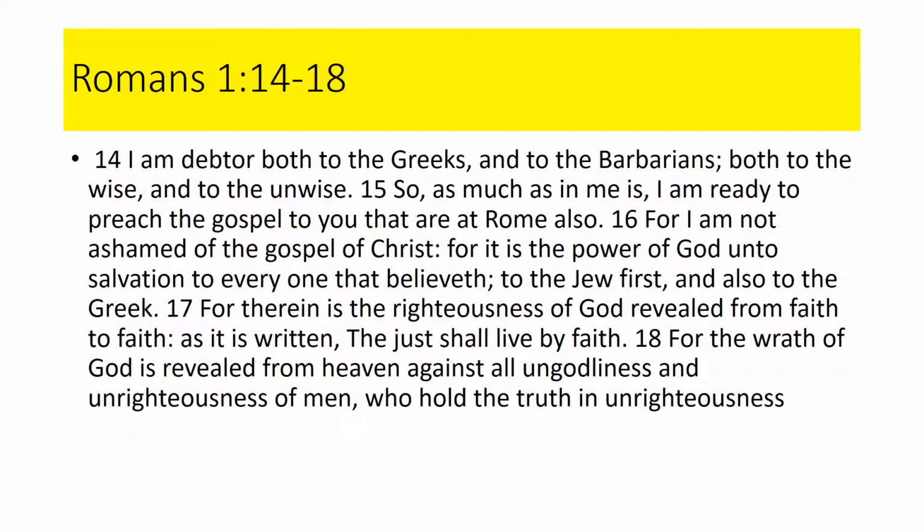Let's look at Romans 1:14 through 18 and do a structural analysis based on these verses. Paul says in Romans 1:14 through 18, I am a debtor both to the Greeks and to the barbarians, both to the wise and the unwise. So as much as in me is, I am ready to preach the gospel to you that are in Rome also.